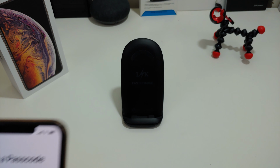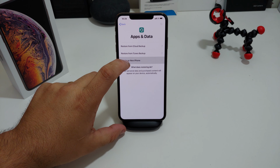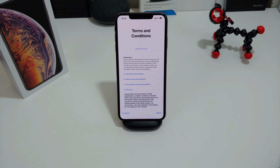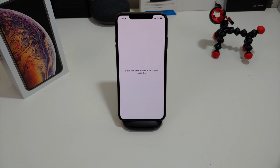All right, so it says create a passcode. All right, so it says apps and data. Restore from the iCloud backup, restore from your iTunes, or set up as new. I'm going to set it up as new. So it says sign in with your Apple ID. Okay, so you get this screen next. Once you put your Apple information in, hit agree. Says this might take a minute.